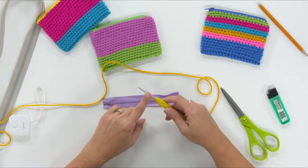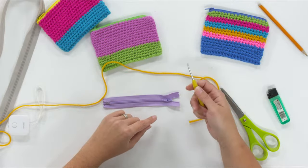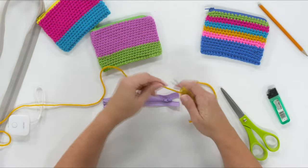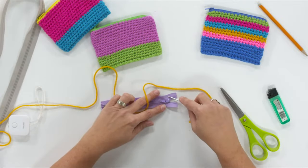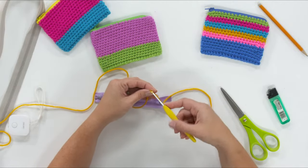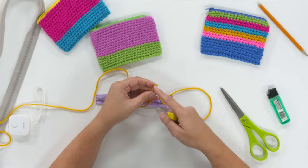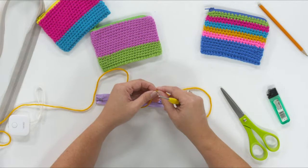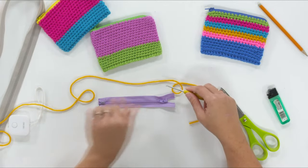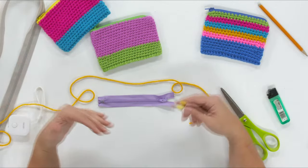It needs to be small enough that you can get it through the fabric, but it has to be large enough to pull your yarn through. Now, if you're having this problem, you're like, ugh, if I use a small enough hook, I can't get it to grab onto my yarn. This is working just fine for me, the C hook. But if you're having a lot of problems with that, you can use a skinnier yarn or something lighter weight than this to put the initial round of stitches on, and then you can switch to a bigger hook and bigger yarn after that.